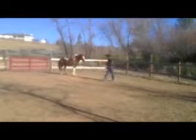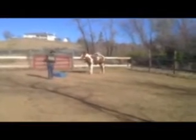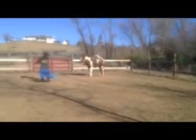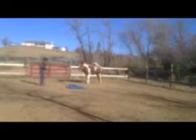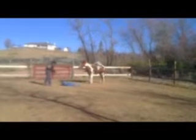In the advanced spook training, we're going to show you how a horse can actually control himself when he becomes scared, excited, higher than a kite, without doing 180s or bolting, bucking, or anything else. I start with one item at a time, and with the tarp, I'm just tossing it side to side a little bit, not directly at him to begin with. Then I'm going to start tossing it at his front legs.